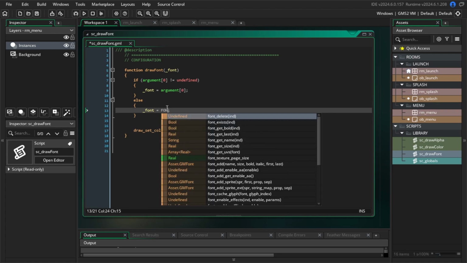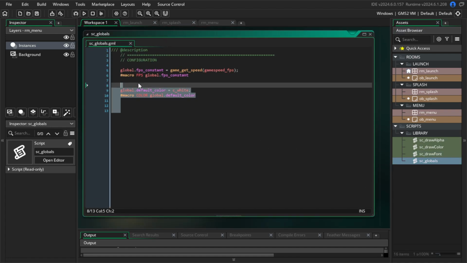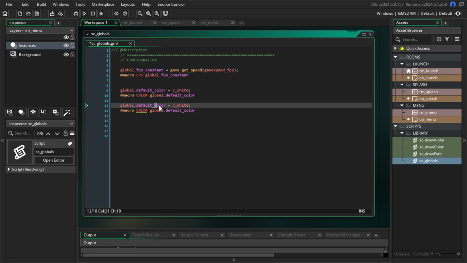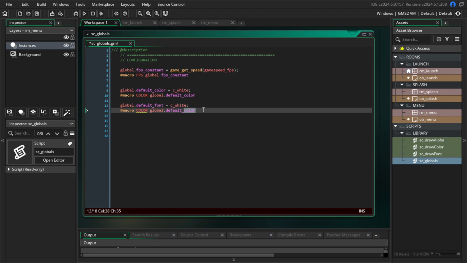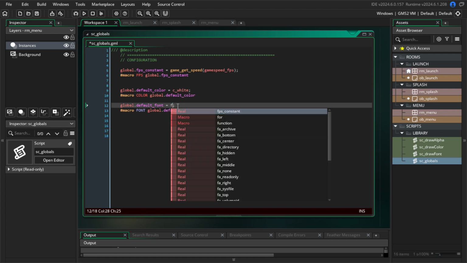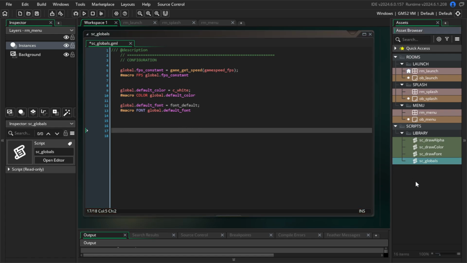I'm going to type in font. Go in here to globals. Copy this. Change this to font. Change this to font. Change this to font. And we're going to say font default. Like that, which we don't actually have a font here.